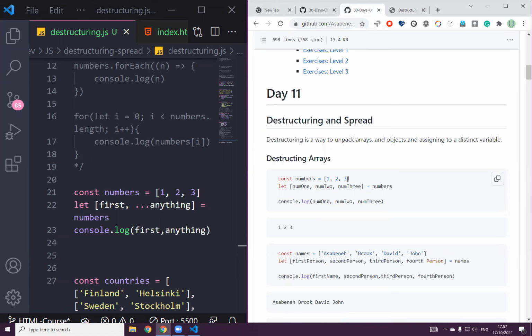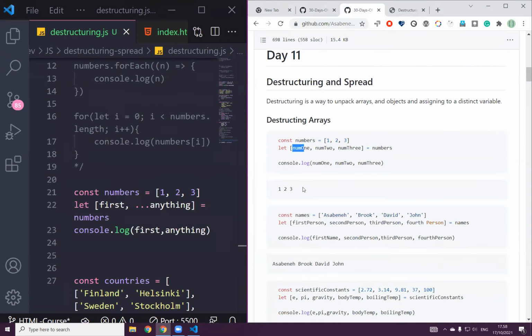This variable name could be any name. You can call it one, you can call it first, or whatsoever. What matters the most is the sequence. Asabina is the first person, and you have to put it here. If you want Brooke, it should be the second.